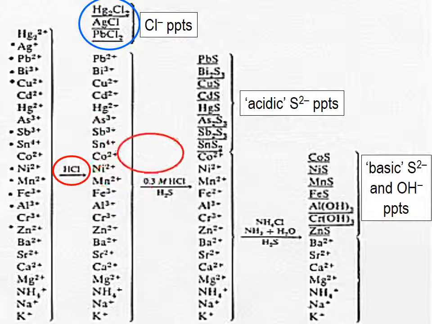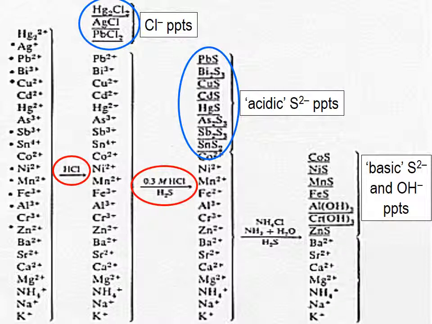So we add in some H2S. Several more things will precipitate out. You can see that the number of metal ions that we have in the solution is steadily decreasing as we are removing them in these steps. Then we add some more of some certain chemical, and these substances are taken out, and so on. That's the essence of qualitative analysis. It's based on the different solubilities of different metal ions with different anions.